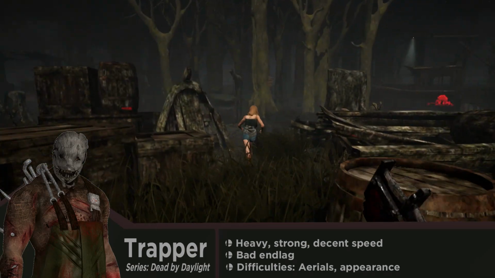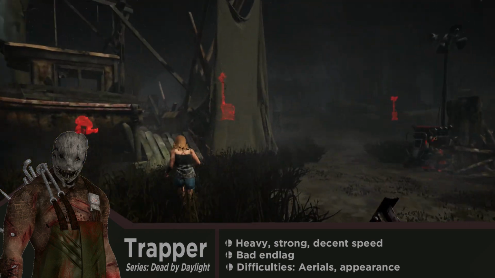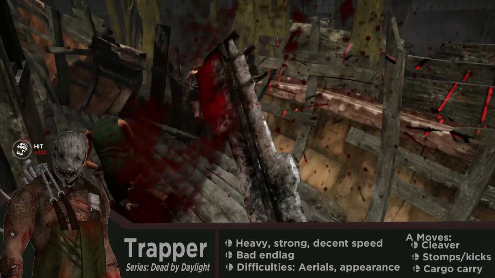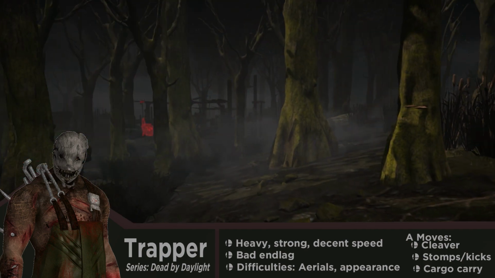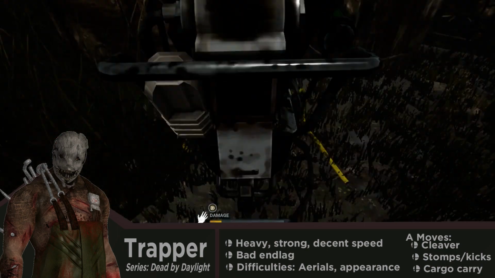His weakness comes from harsh end lag on the bulk of his stronger moves, making timing imperative just like in DBD. His normal moves come from that moment-to-moment gameplay. First, his cleaver, making up his attacks for things like tilts and smash attacks. Nothing too flashy here, mostly just variations of damage and range. He would also use things like low kicks and stomps for lower attacks.